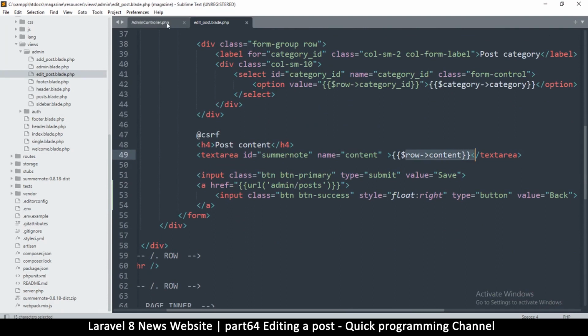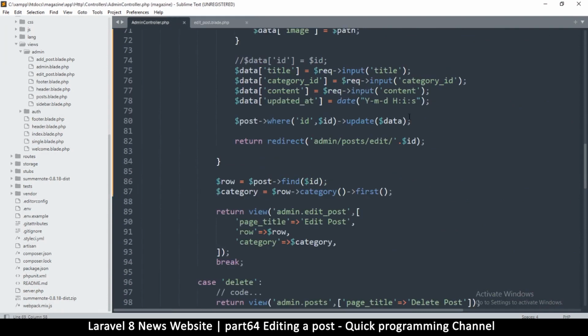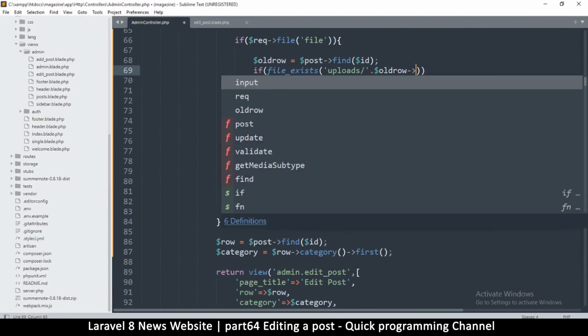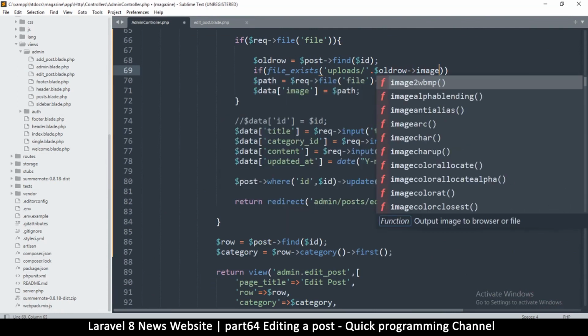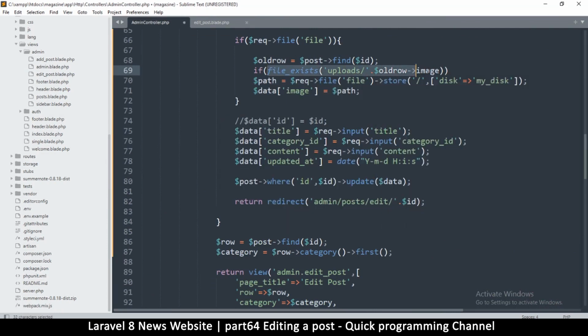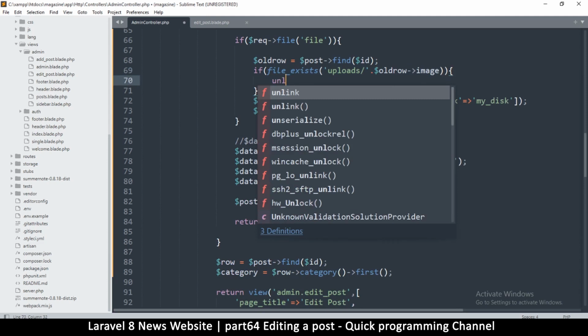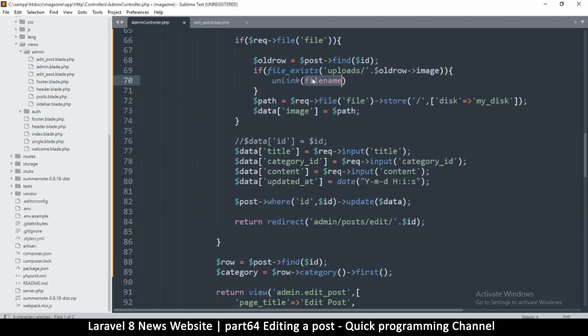Okay, so it's a direct relation here, so good. So here I will say old row image, like so. If the file exists, this one right here, let's delete it. So to delete a file, we say unlink, like that. And then let's put exactly what's here.